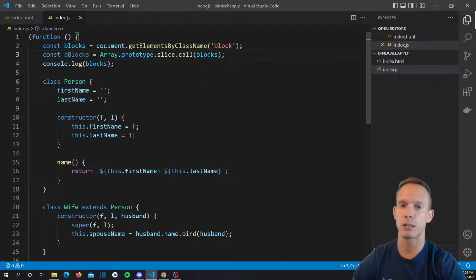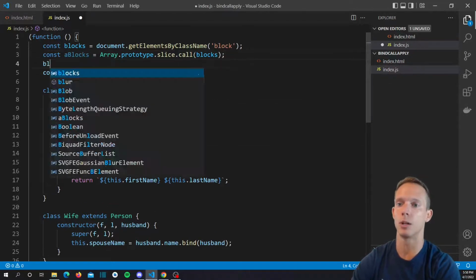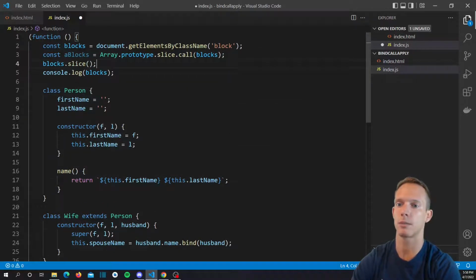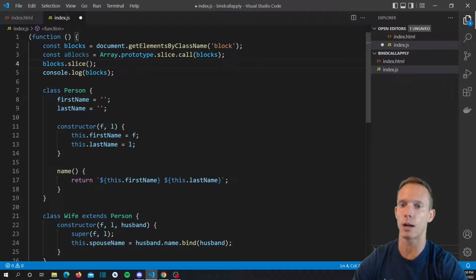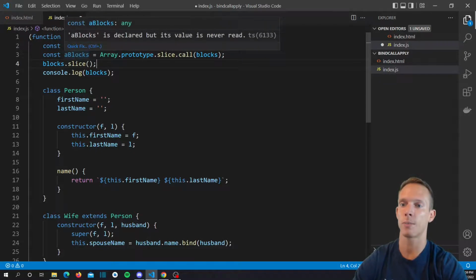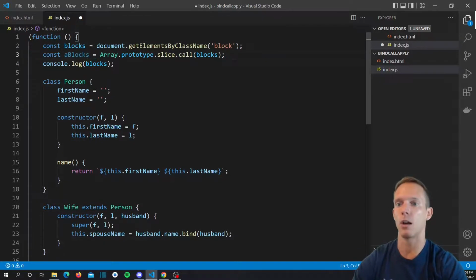Now what this is basically doing is blocks.slice, right? But slice doesn't exist on blocks. So what we're actually doing is we're passing in this node list into Array.prototype.slice as the this value, right? So now it's going to go through this node list, and it's going to create an array. So this call function is going to return an array because slice returns that, right? It's going to return an array of the entire subset, or the entire list of blocks. And we're actually going to have an array of those elements now.